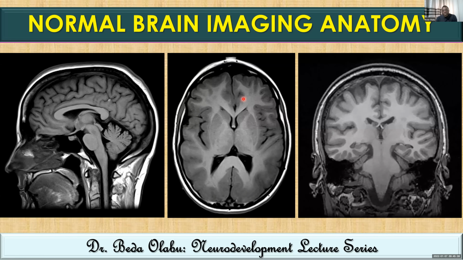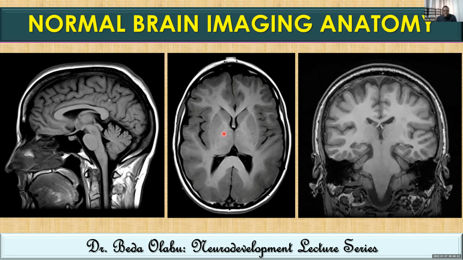When we see white matter as white and gray matter as gray, then we call that one T1 weighted MRI. And so these are T1 MRI images on the sagittal, axial, and coronal section. In T1 MRI, fluid spaces will be dark, as we can see in this image. So these are the lateral ventricles. This white one is the splenium of the corpus callosum, and that's the genu of corpus callosum with the forceps minor and forceps major.